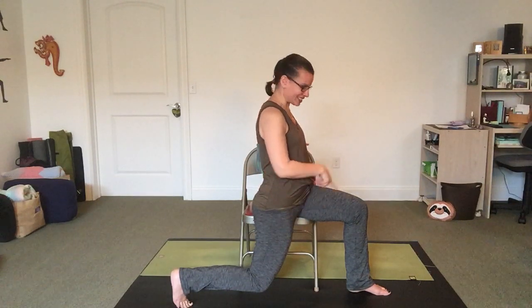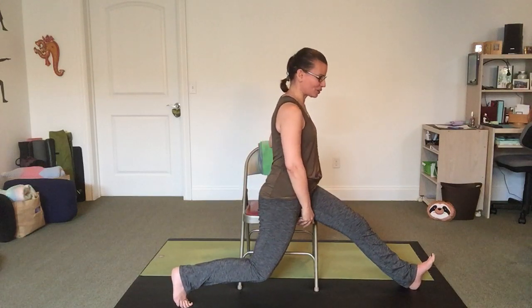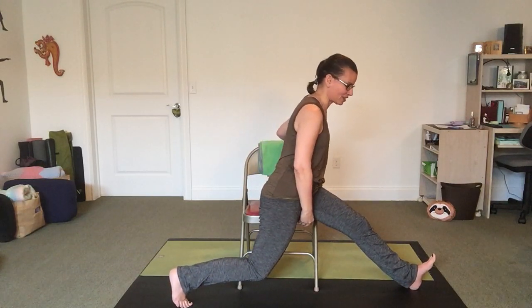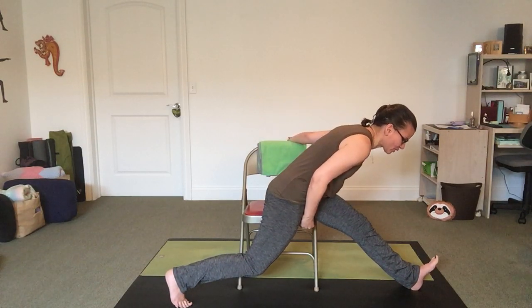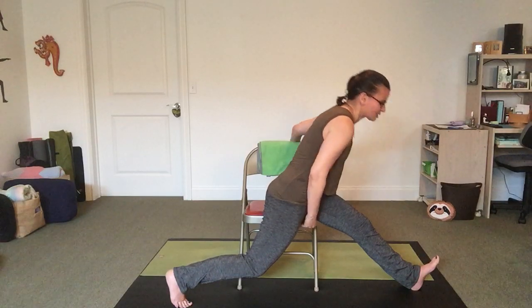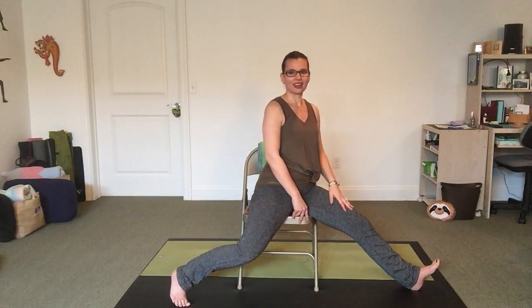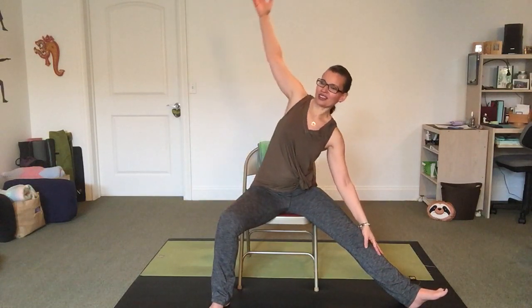Back knee is going to stay down. Front leg is going to slide straight. And we'll do our chair pyramid. I think I'll just keep my hands on the chair for support as I slide, extend it over my front leg. Bit of a hamstring stretch. Exhale, come back up. And then our chair triangle. So front knee, or this was the back knee, your left knee points forward, foot points forward, the right leg comes extended over the side into chair triangle.